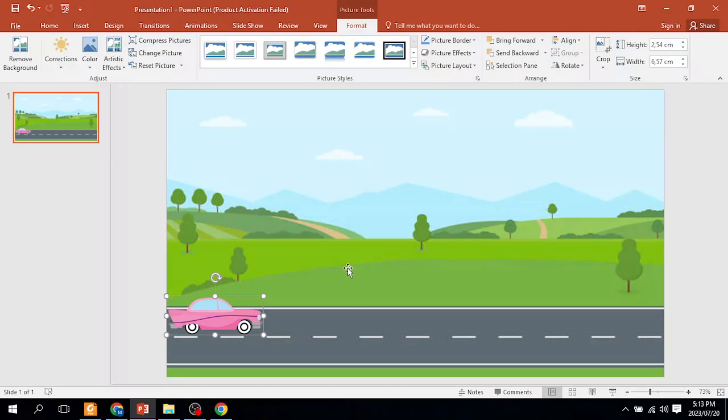So what we need to do is start with, let's say, a car over here, duplicate the slide, and then keep moving this car a little bit forward until we get to the end of the slide. But we can't do it on one slide. We're going to do it as many times as we need to make it look like the car is driving. Okay, so let me show you. This is where we start.